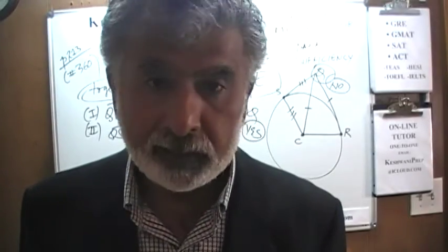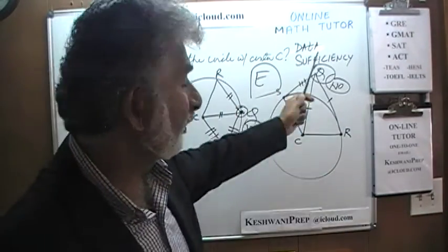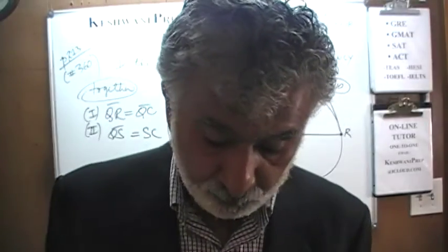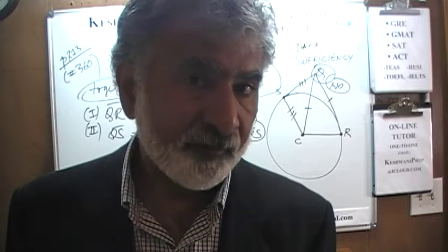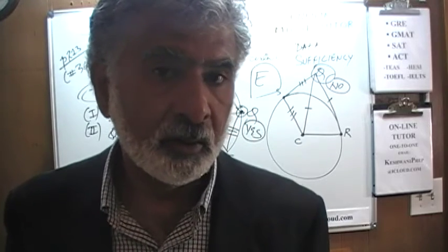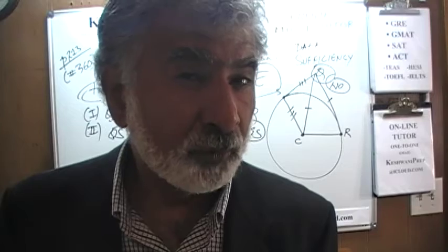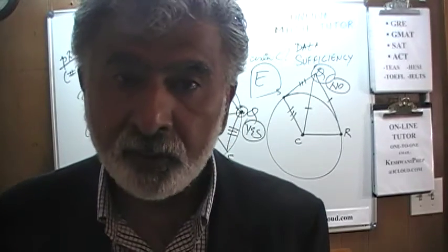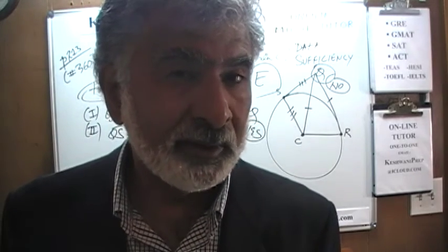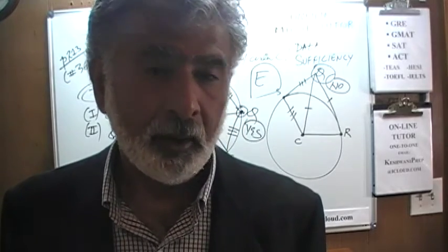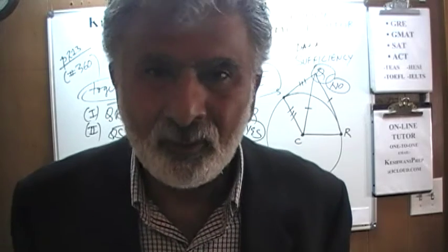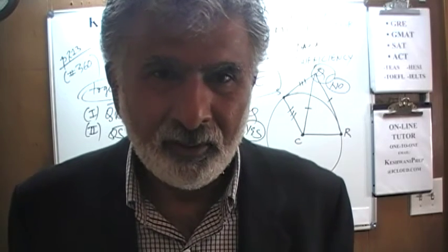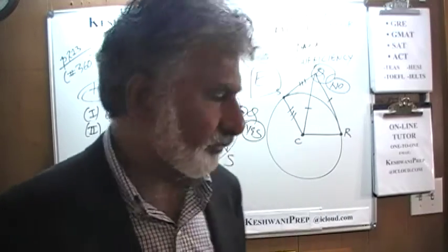Ironically, in data sufficiency questions, what I found from my experience is that when the answer turns out to be E, when there is not enough information to answer the question, and you have to prove it to somebody, it actually takes more effort, more time, more energy to prove that it cannot be done. Whereas if there is enough information, you can very easily show that it can be done. There is enough information, I can answer the question. That goes very fast. But to prove the non-existence of something is more difficult. And that's what this is.